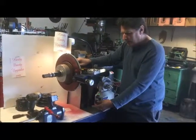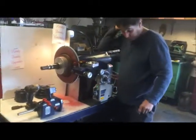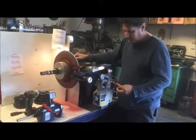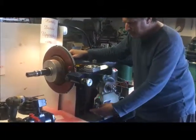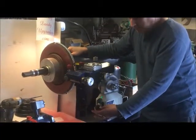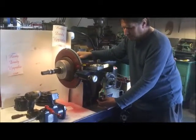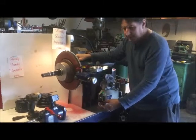It has variable speed so we can turn it down to cut even these huge rotors — like this one right here, just under 14 inches. This is slower than you're ever going to need to go, this is a ridiculously slow feed rate. We'll probably use something more like this — that's probably as fast as you'd ever need to go.